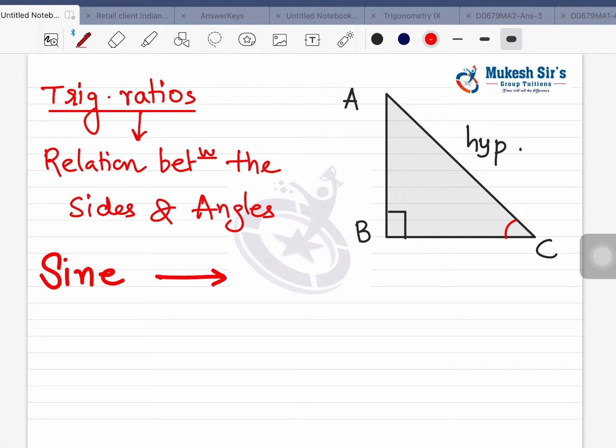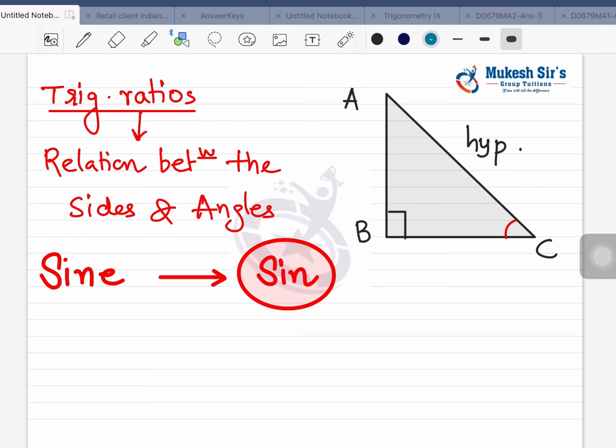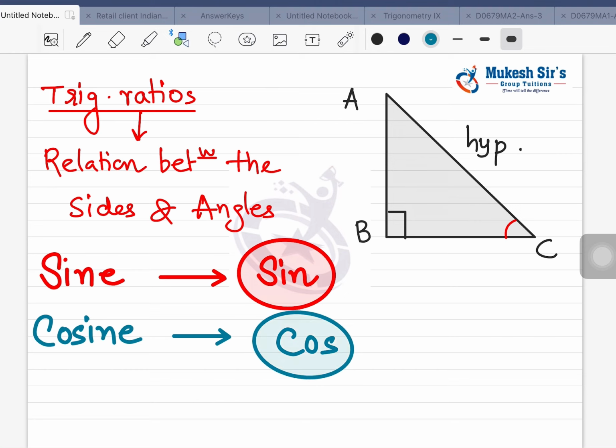इसको हम लोग शॉर्ट में लिखते हैं SIN. Okay. So throughout the entire study of trigonometry, we write this as SIN. You pronounce that as sine. The second ratio is cosine. Here we pronounce this as cosine, or we call that cos and we write it short as COS. Cos is basically the cosine ratio.